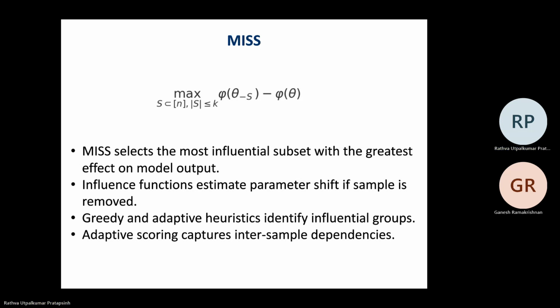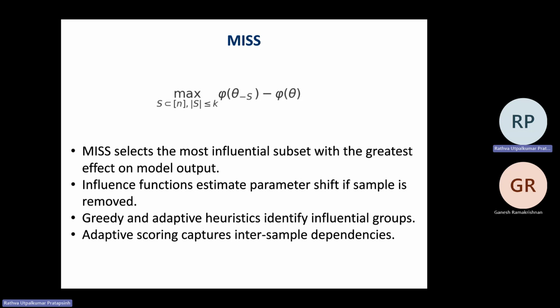But what is this pi? What is this theta minus s? This is the prediction function. But what is minus s? It's when we remove the subset, the most influential subset, from the training set, and then we find the difference. So is the theta estimated on a subset without s? Yeah, this is theta where we remove s from the training set. So it's the influence of s on theta.